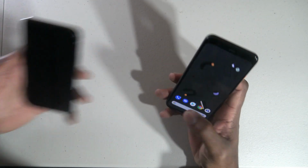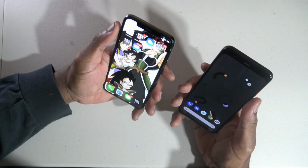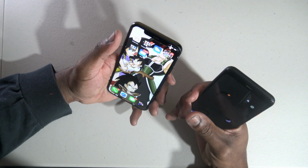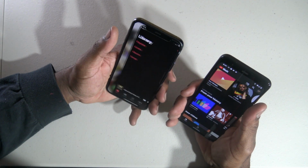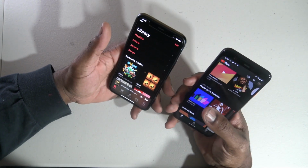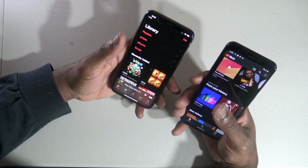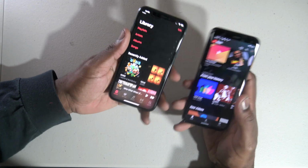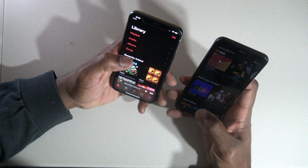So we're gonna go back home. I still got stuff rolling in the background here too, so let me see. Hey Siri, open music. So I try to make that as simultaneous as possible. Like I open this with the squeeze and I just said open music because they'll both understand open music. I do believe that this is a lot faster. It may have been a split second off between me actually doing it, but I do believe that the voice assistant is a little bit faster here.